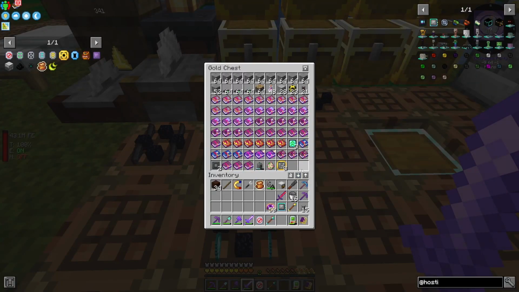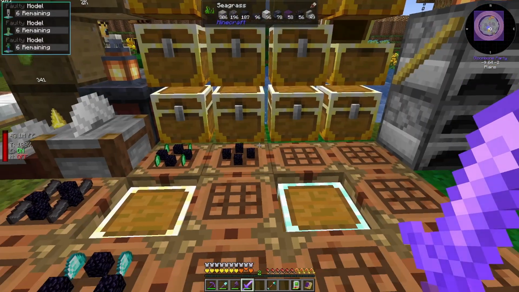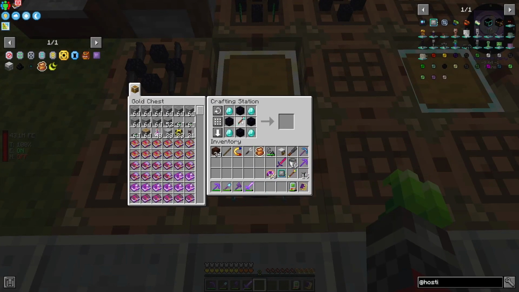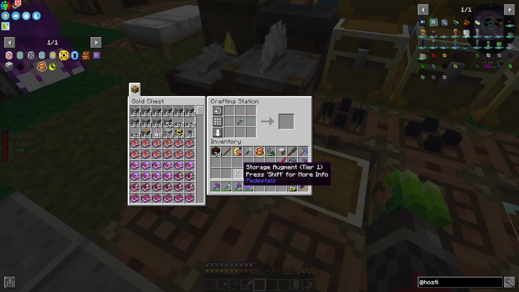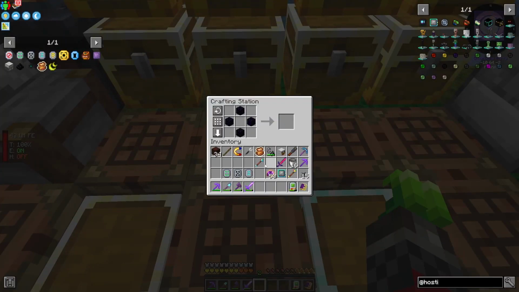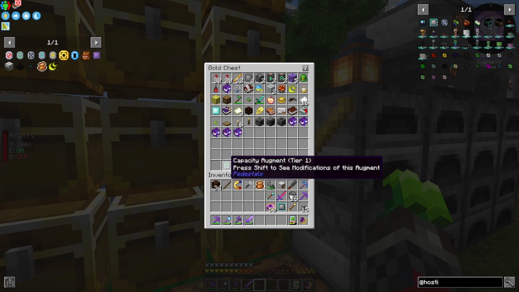So we have the first bits of it. Let's see. Let's store it up here. We have a collision effect augment. I don't know what that's gonna be and how that's gonna work for us, but it sounds cool. A speed augment, then storage augment, and finally a capacity augment. The last one that I can't craft right yet is the Nether Star one. But yeah, I'll get to that once we actually have the correct things.